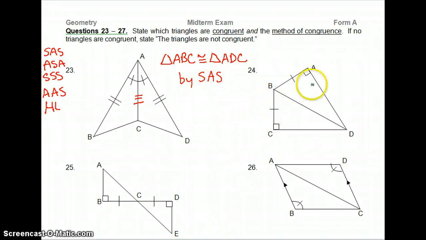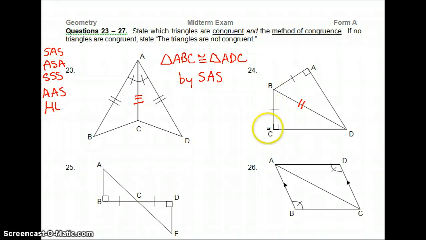24. And I've got right angles in this one, so I'm going to check the HL first. But right now, all I've got is an angle and a side. Since this is a right angle, the side across from it is the hypotenuse, which is the H in our postulate, and we know that this is congruent to itself. So for this triangle down here, we've got a leg and the hypotenuse. One up here, we've got a corresponding leg, the same one, and hypotenuse, so we're going to use HL for this.